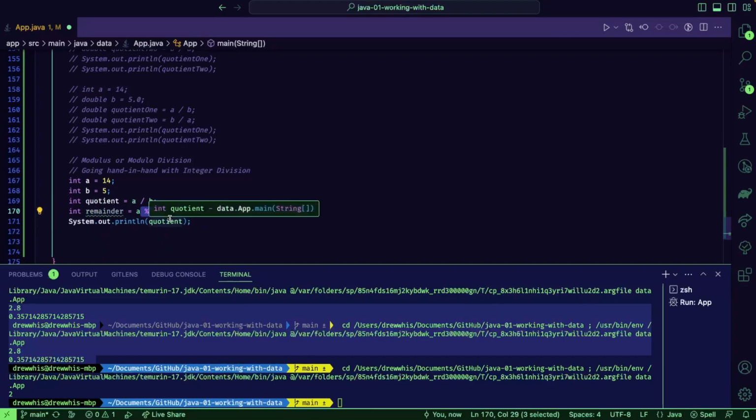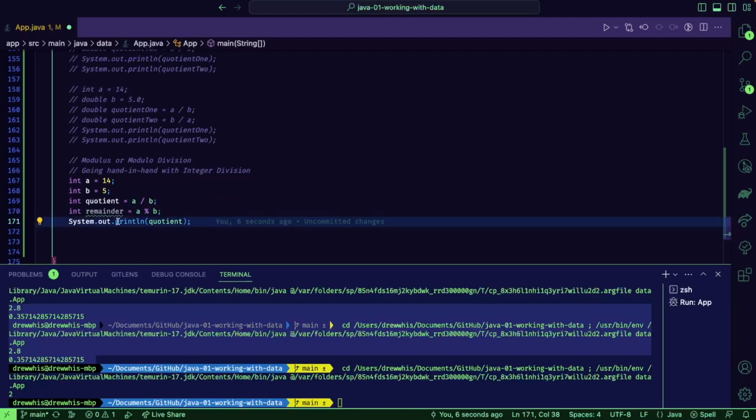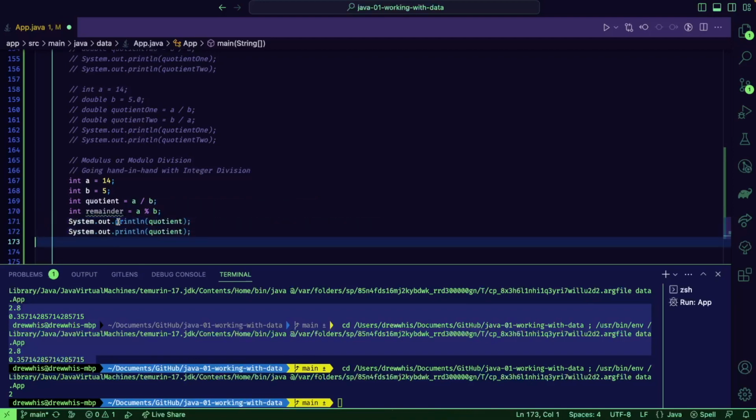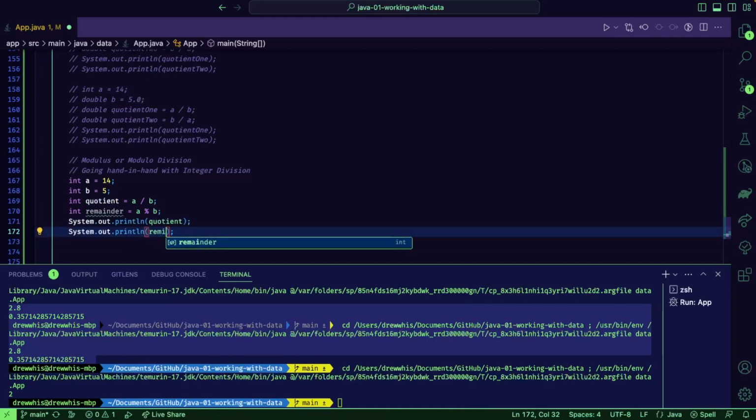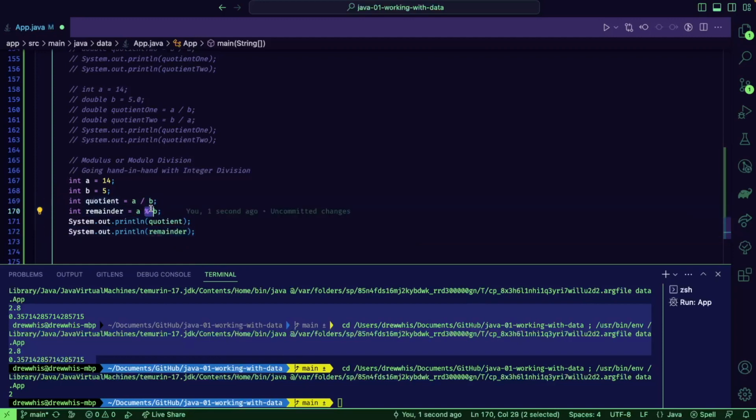So whereas integer division took two integers and found the quotient, the modulus division is going to take two integers in this case and find the remainder. So using integer division and modulus division, you can build up toward what you would find as a real division answer, because if you have both the quotient and the remainder, you can figure out what is the exact division here.